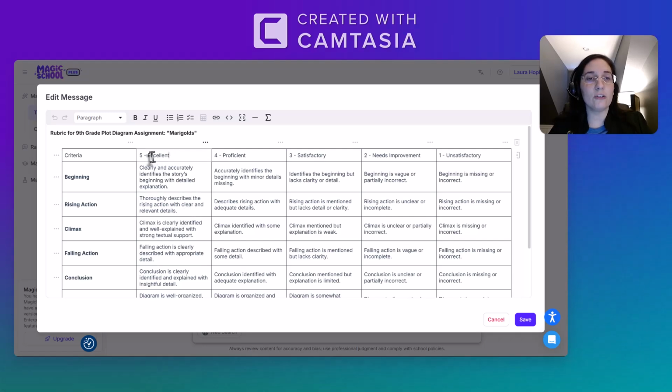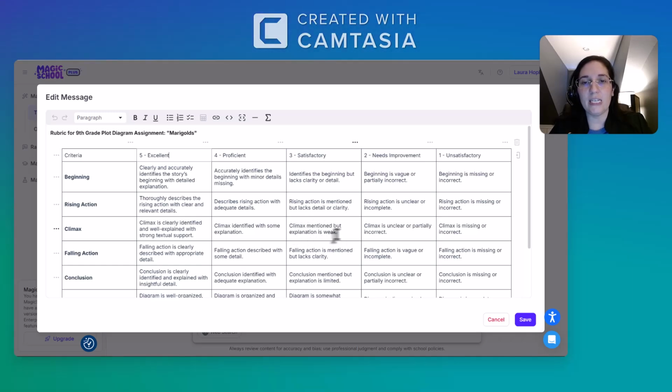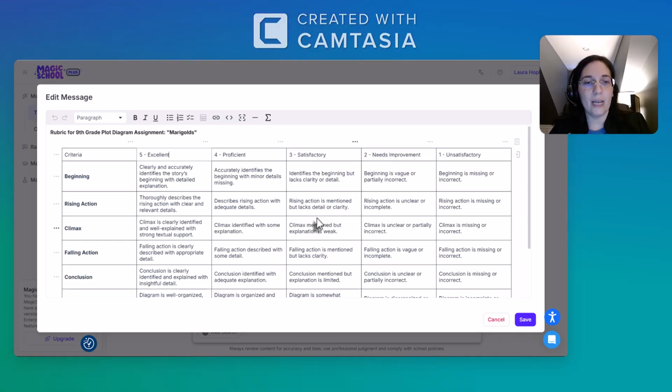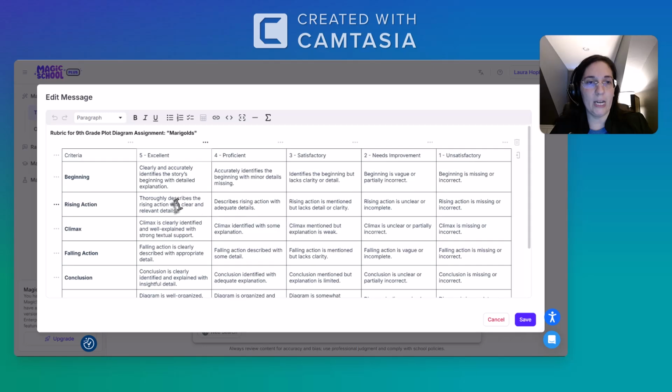You can change the titles, you can change the numbers if you want this to be 100 through 0. If you want to change any words in here, then you can. That is what's so great about it. And you can talk to your teams and do it together. It doesn't have to be by yourself unless that's the way you'd like to do it for your classroom.